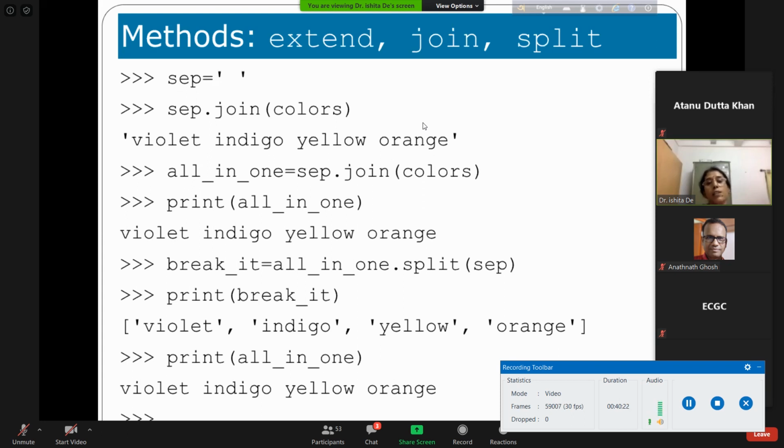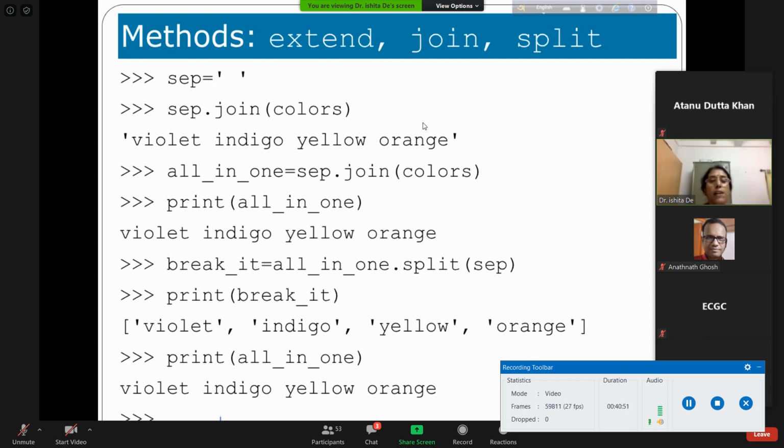all_in_one is the joined string, a string which contains all the elements in the list. all_in_one.split, and in brackets sep, where sep is the separator or the delimiter, which is assigned as blank. So this command will break the string into 4 different elements.